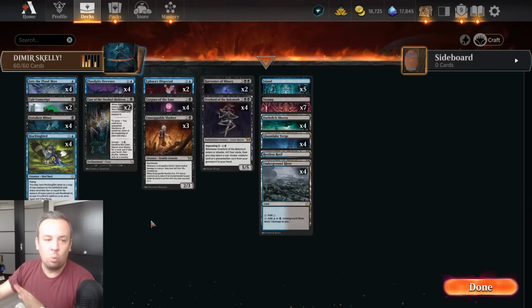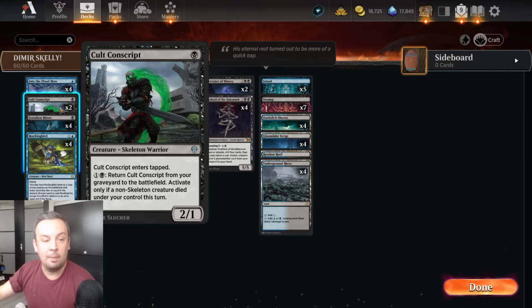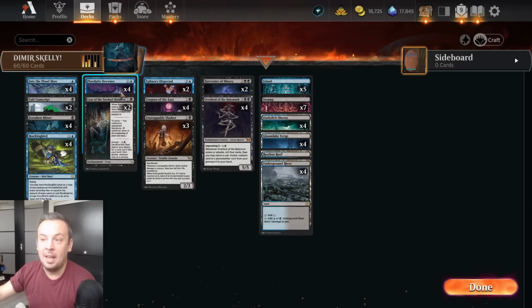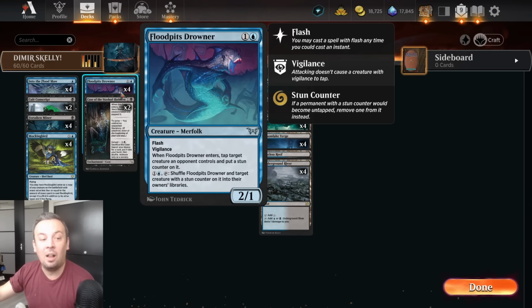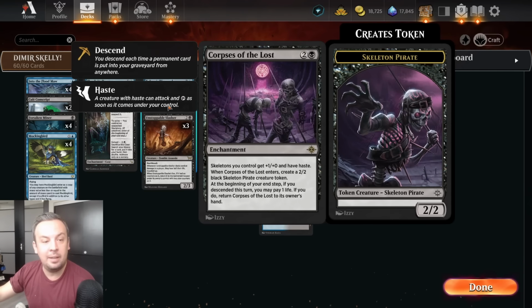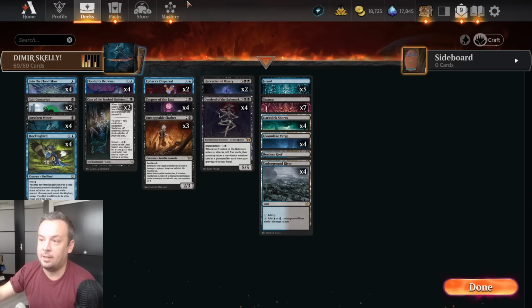So, look, run in circles around them. But that's not all because we got the skeleton that comes back when a non-skeleton dies. Skeleton that comes back from the dead if we commit a crime. This is a crime. Hilarious because it taps something. We got our haste skeleton maker making 3/2s if we descend. Again, descend triggers here. And then these are descend triggers, which we'll get into.